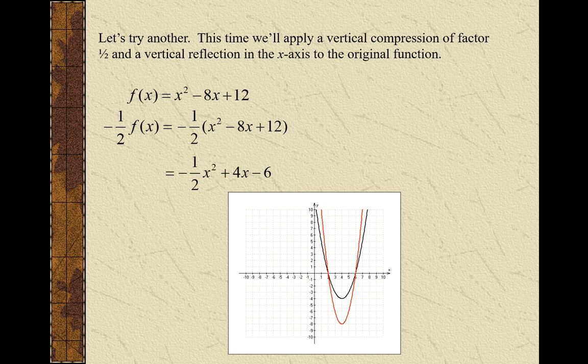If I graph that thing, here it comes. In green, do you see it? It's flipped over now. It's been compressed. It doesn't get as far from the x-axis as it was, but it does have the same zeros. And that's what today's lesson is. How do we keep the zeros the same? Multiply through by the same value. These are all called a family of functions, actually. They're all in the same family. They all have the same zeros.